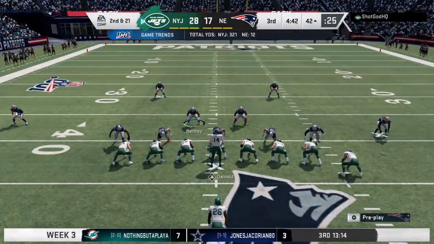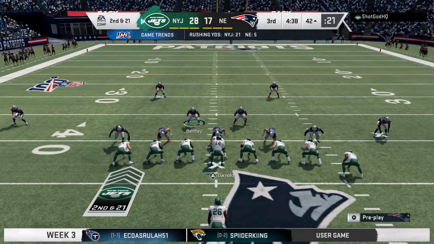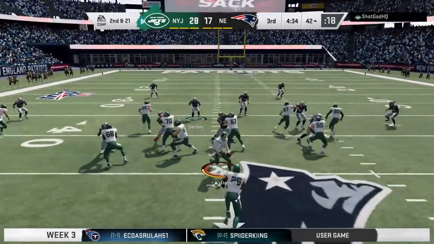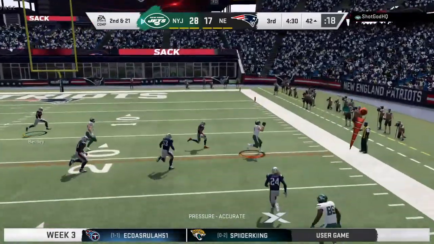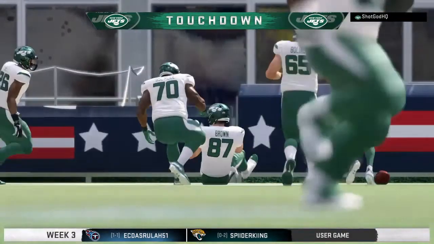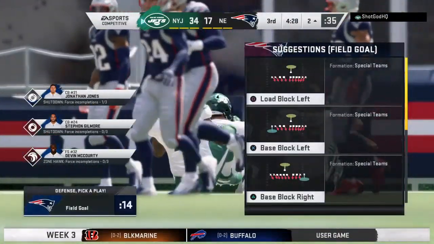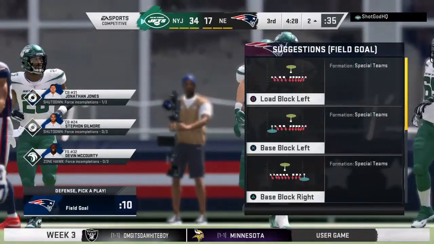Now, they're in some hot water now. After that sack, it's 2nd and 21. Darnold off the play fake to Bell. This will be caught by Brown. And he's in. Touchdown, Jets. Daniel Brown. His second touchdown of the afternoon. And the interception by the Jets D leads to a touchdown.